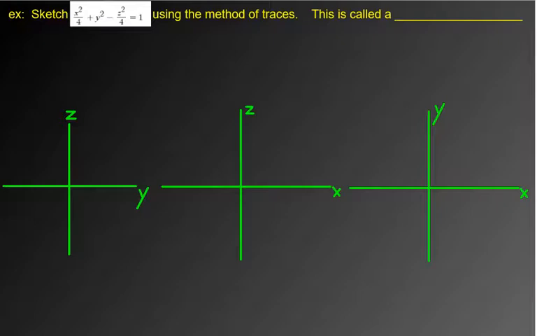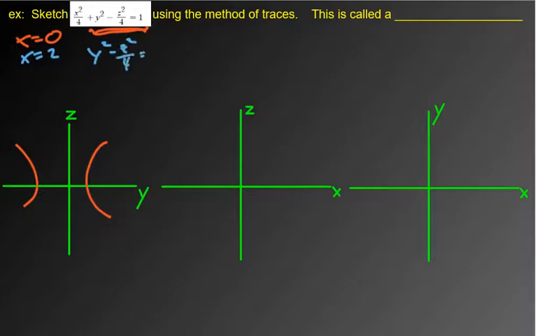All right, so in the zy plane, if I start off and just let x equals 0, then you're just going to get this right here, and that right there is a hyperbola. So you're going to get a hyperbola that opens up in the y direction. If you do, say, I'll do blue, x equals 2, then you get a 1 on both sides, because you're going to get 4 over 4 on the left. And so then they cancel out and you get y squared minus z squared over 4 equals 0.